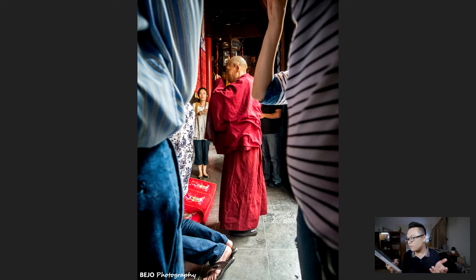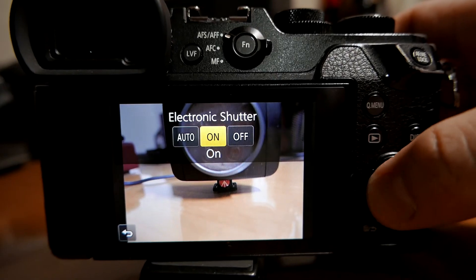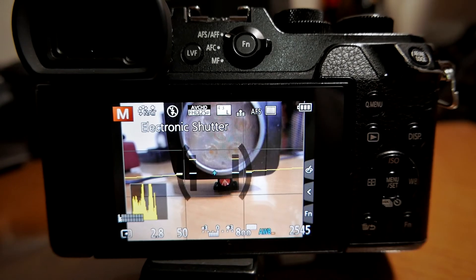This shows that with smaller gear you can get interesting points of view without being obtrusive. I was also using the electronic shutter on my Panasonic GX7, so I didn't make noise when taking the picture and didn't disturb people around me — which is very important for street photography. You want to be stealthy and not attract too much attention.